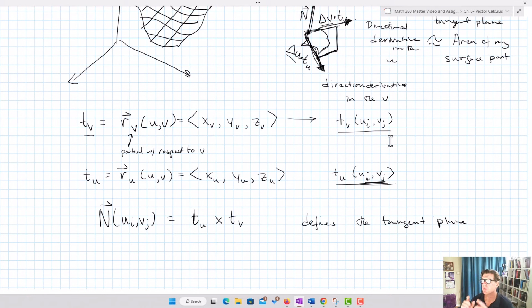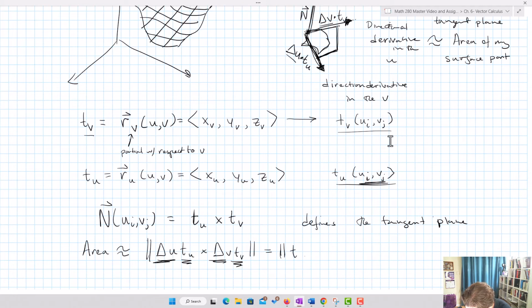Now to get our area, all we need to do is scale the tangent plane. So we'll multiply by delta U and delta V. We're going to find our approximation of our area, which is approximately equal to the magnitude of delta U TU cross delta V TV. So this is the direction, like a directional derivative, and this is the length. Take their cross product, and we end up with a definition for that plane, its normal. So this ends up equaling the magnitude of TU cross TV, delta U delta V. And that's an approximation for our area in the area around UI VJ.